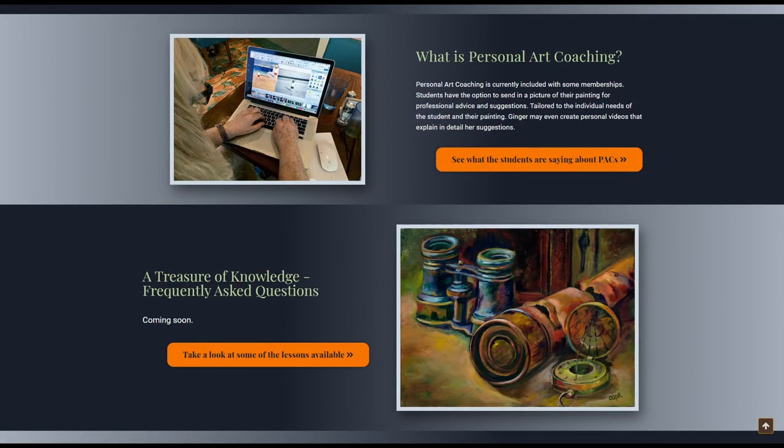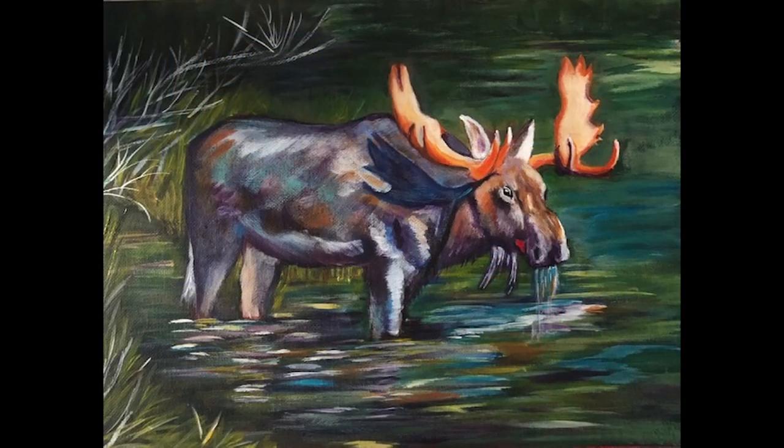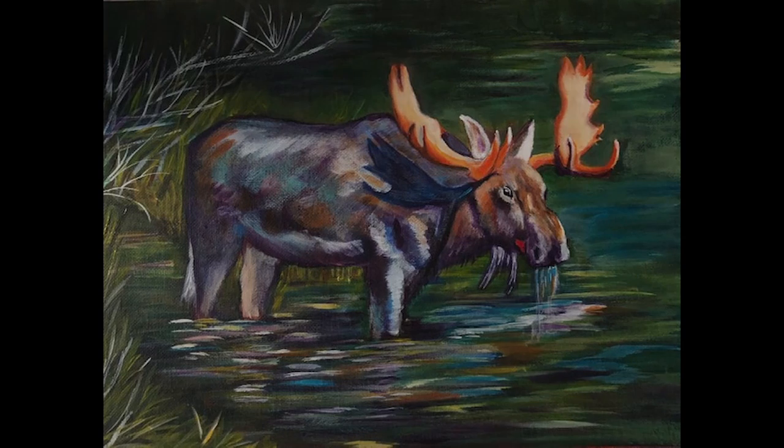Let's take a quick example of one of our students who sent in their Marty the Moose painting for evaluation. Okay, this painting is by Brenda. This is the before image of Marty the Moose. And overall, it's well done. You got great dry brushing in it, a lot of layers, a lot of color. There is one particular item that Ginger really latched onto that throws this moose off a little bit. We have found that if we don't know exactly what we're painting, like a dog or a cat that we're familiar with, it's a little harder to paint. It takes a little bit more of a challenge. And that's where personal art coaching comes into play. Let's take a look at what Ginger had to say about it. Then we'll come back and see what Brenda did to fix up Marty the Moose.